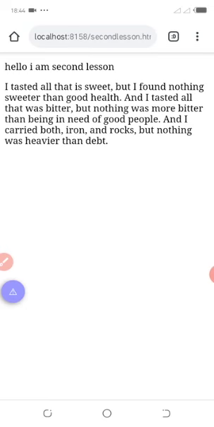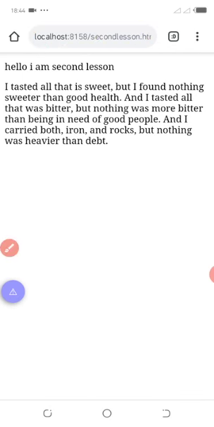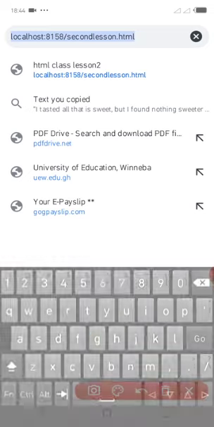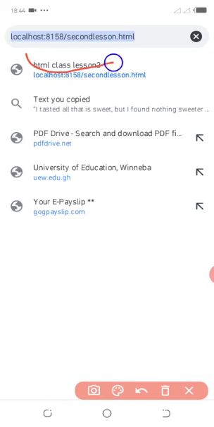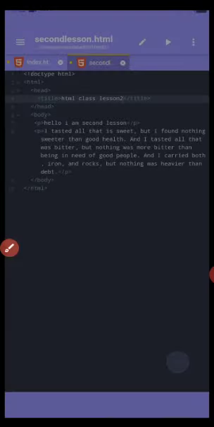So if you want to see, just tap inside here. Then you can see that it is here. HTML second class lesson 2 is there. So that's how the title of the page is.